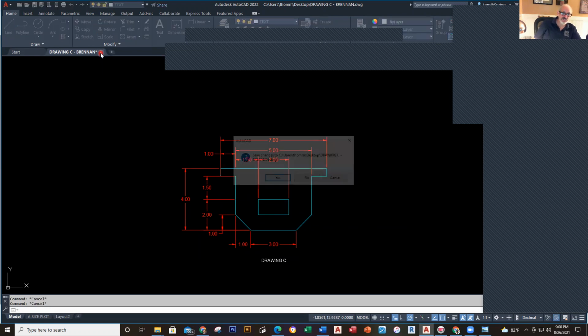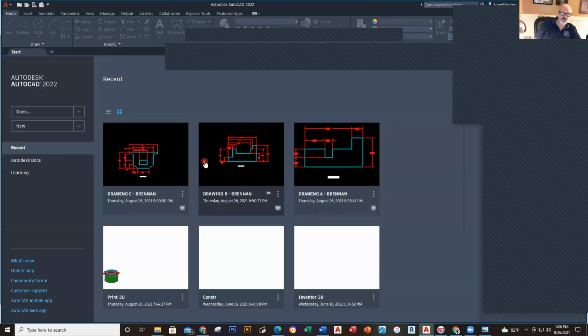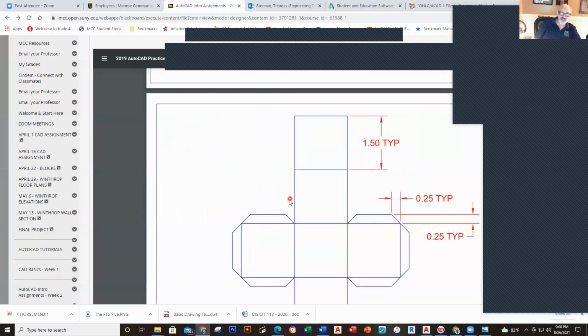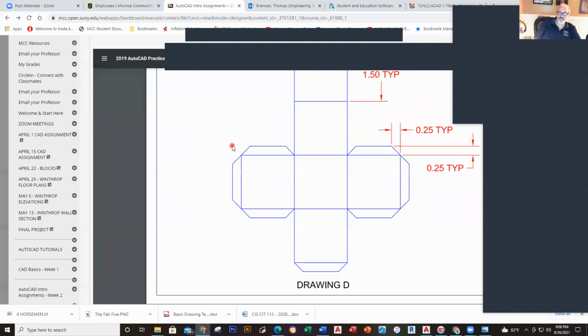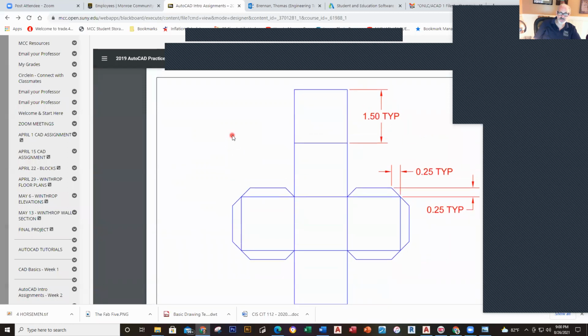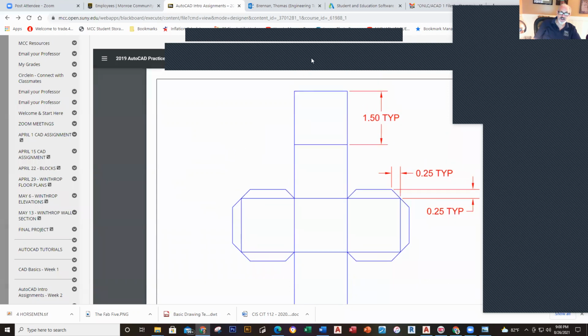So I close out of this. And yes, I'll see those changes. And we'll do one more. Now drawing this next one, drawing D, actually looks like this. Now this one is actually using very, very basic information. We've already kind of done some of this, okay? So we'll see how to do this. And as we put this together, let's minimize that a little bit. Scoot this out of the way.